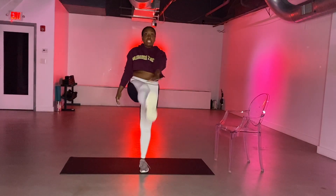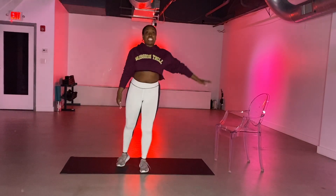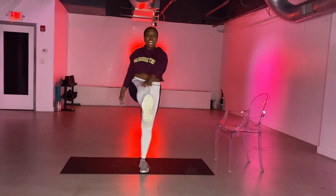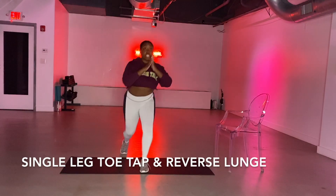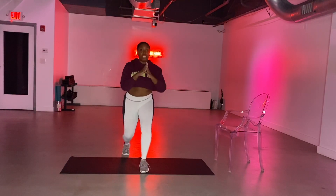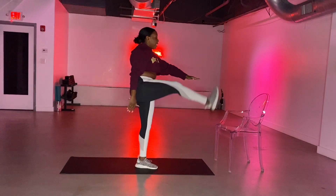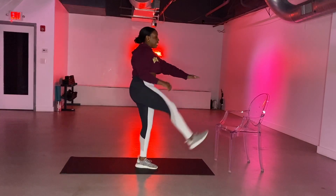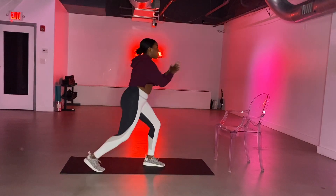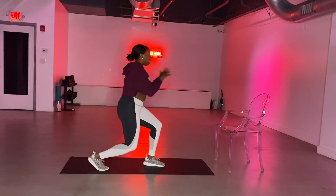Speed it up — lift, lift, lift. We squeeze it. And as with anything in sculpt, we add on. For four, three, two, and one — we add on. You kick it up, reverse lunge, same leg. Kick it up and lunge. We kick it up and lunge. Kick and lunge. Kick and lunge. Kick and lunge. For eight, seven, and back. Six, bring it back. Five, and back. We pulse back — it's four, three, we pulse back, in two, and one.